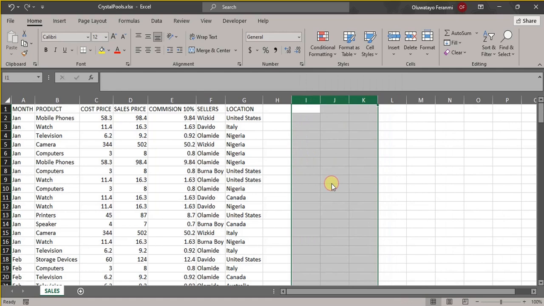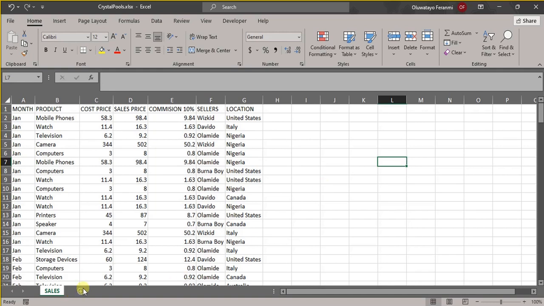So let's work on a few things. Somebody asked me a few days ago on LinkedIn what the things are that are expected to be known in Microsoft Excel to become a data analyst. I don't think you will ever get a perfect answer to that question because many people will tell you different things. There are a lot of things. Excel is very, very wide. In fact, we are still learning ourselves. But there are some basic things a data analyst should know in Excel.